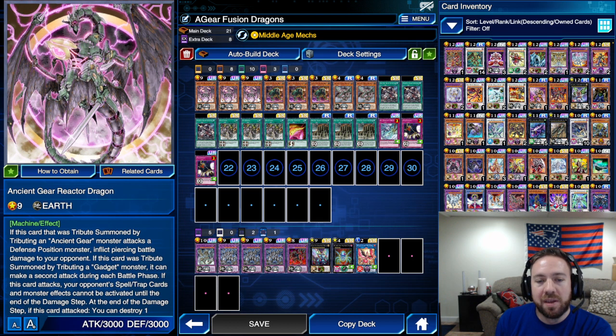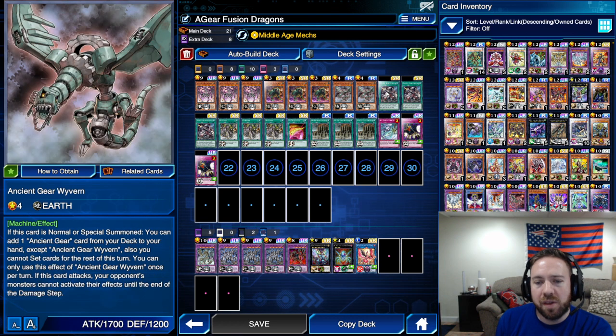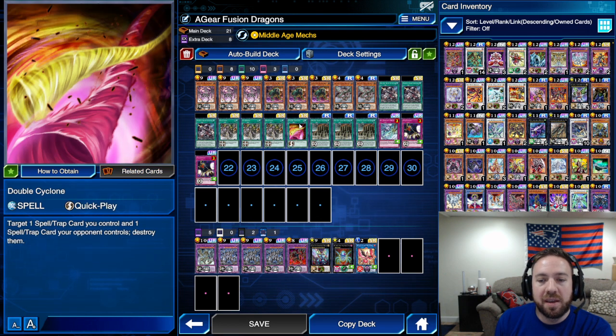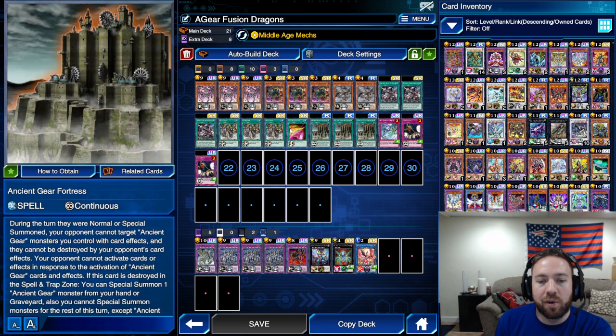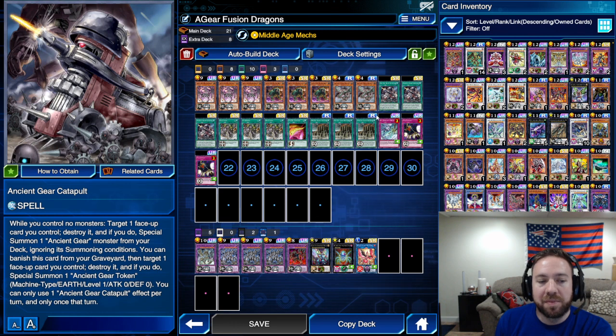So we do that through, again, 3 Ancient Gear Reactor Dragons, 3 of the Hunting Hounds, which are the main kind of fusion engine, 2 Wyverns, 3 Ancient Gear Catapults, which are very, very strong, 3 Gear Towns, and we need some way to kind of destroy spell cards, because we want to be able to destroy Gear Town and possibly destroy Fortress as well. So I have 1 double Cyclone, and Catapult does it as well.